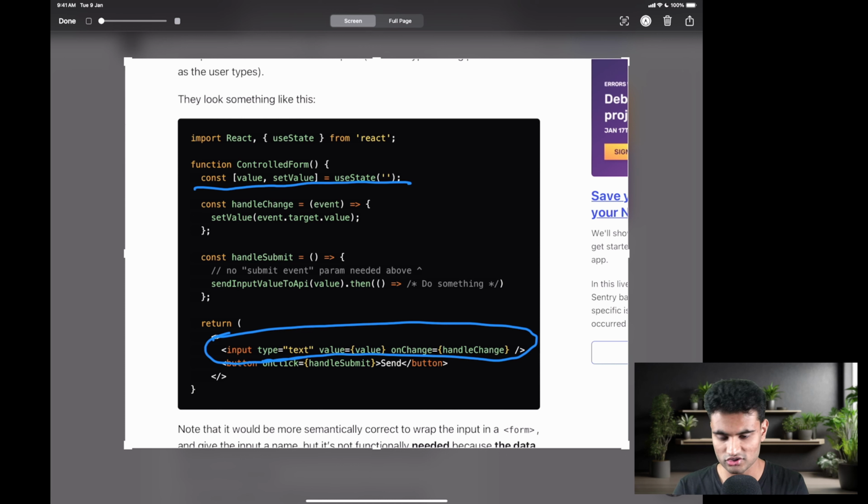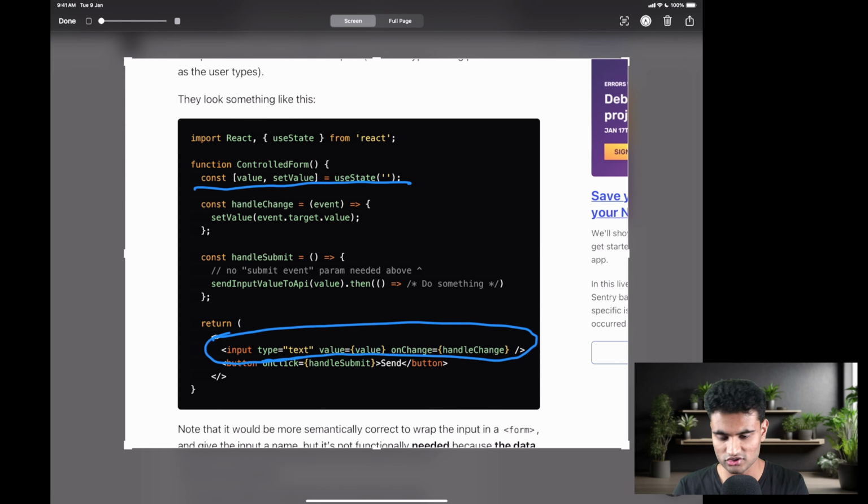So what is this doing? It's taking an event, which contains everything related to the input field. So you can do setValue, setting the value of the state, and you can say event.target.value, which contains the actual value of the input field.